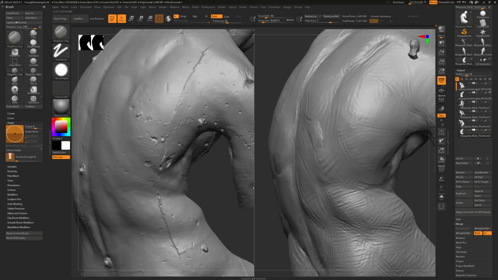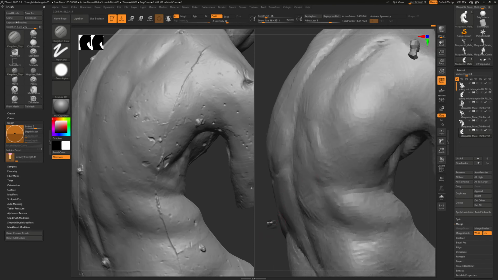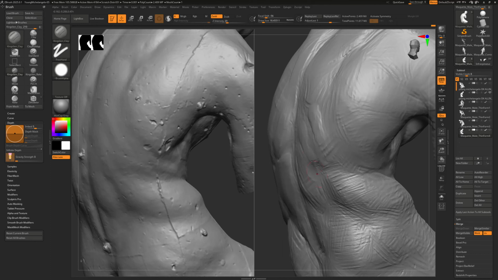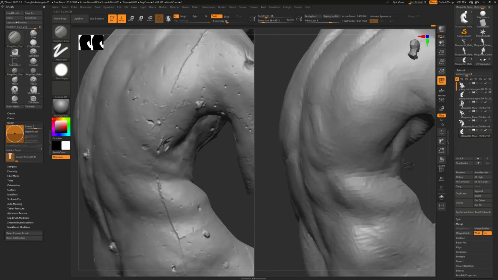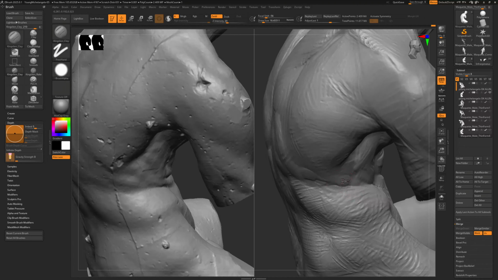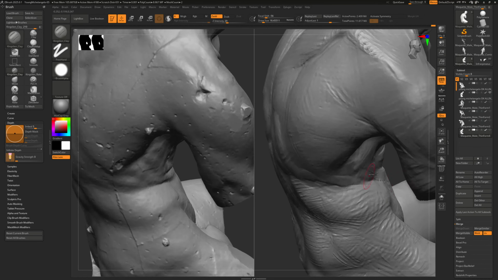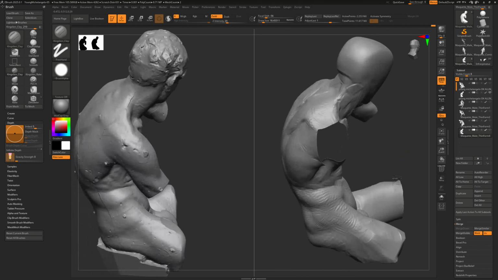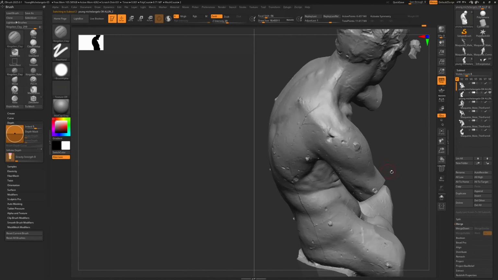This is the equivalent of laying down little pellets of clay. You can see him doing that in Florence. Anybody who's gone to the Florence Academy, you can see him putting down little pellets of clay. It's just one method. Let's get that arm out of the way. Let's get the other arm out of the way too.